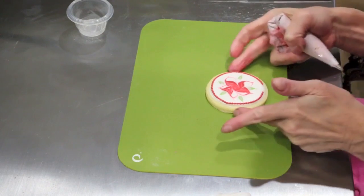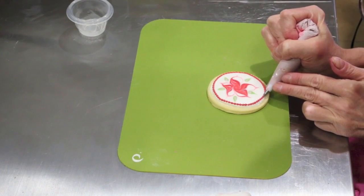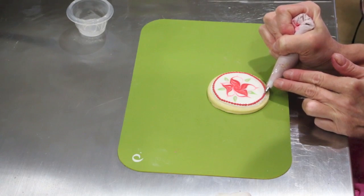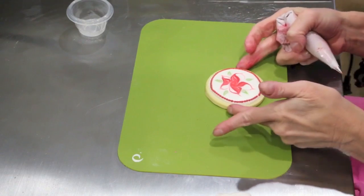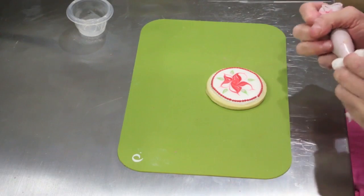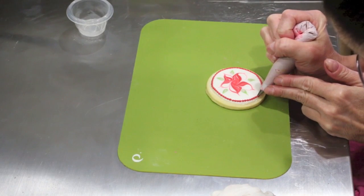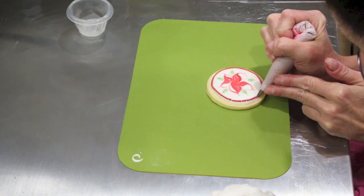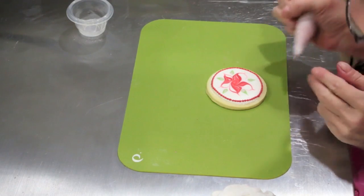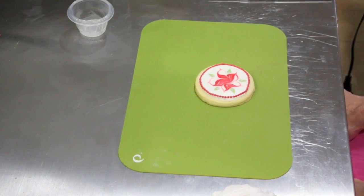I'll show you my trick. We're getting it in there, and it's looking like it belongs there, so you can't see the connection. So this will be our last little pearl or snail's tail dot. What I'm going to do is come in, being careful not to smush the one that I put in first. I'm going to release, and that's it. It's connected and you can't even tell.